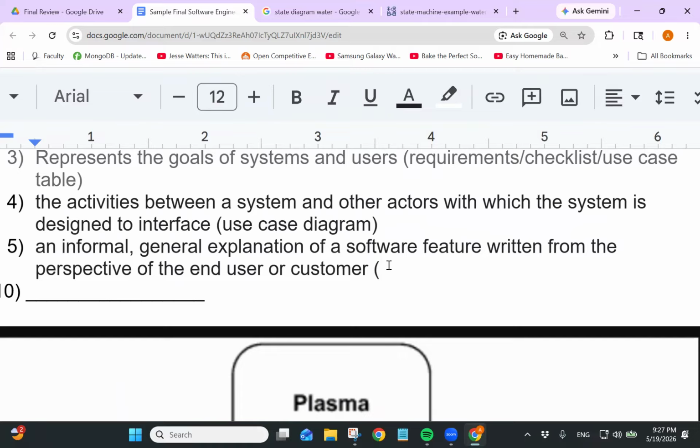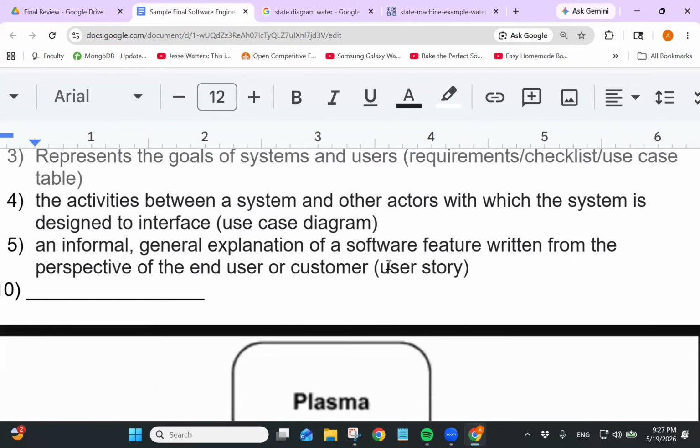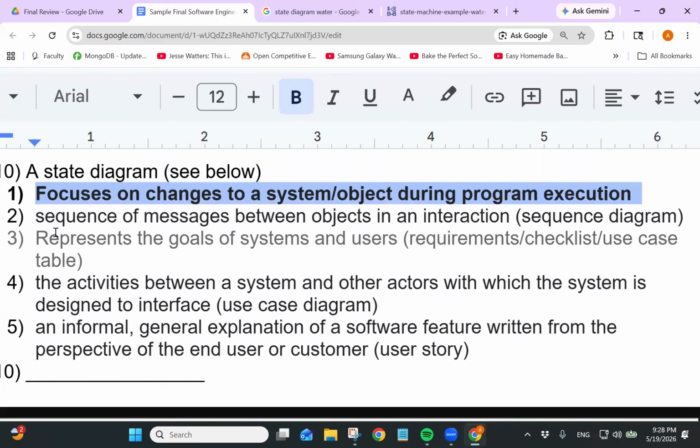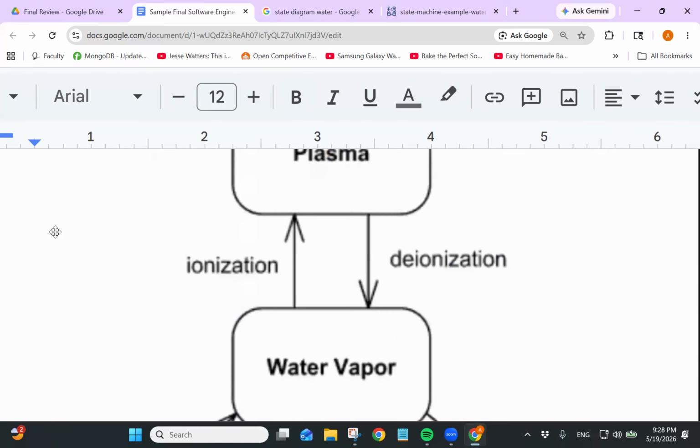No, there's a use case table, which you would be right, but actually it's a user story, right? Remember that thing you put on a little card? Okay. So basically the answer would be number 1. So I'll make that bold. Okay. So that would be it.